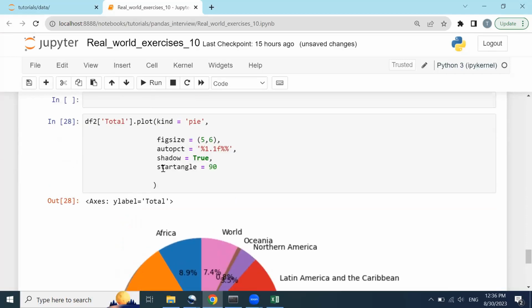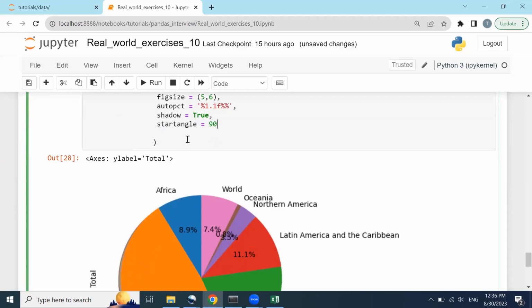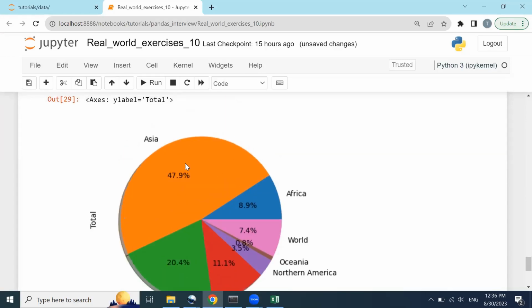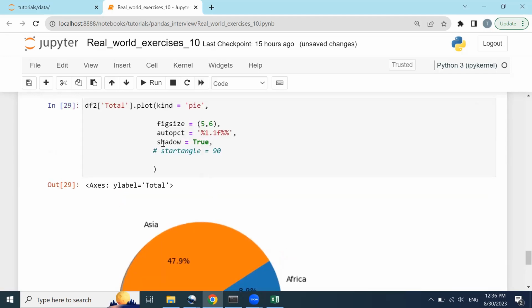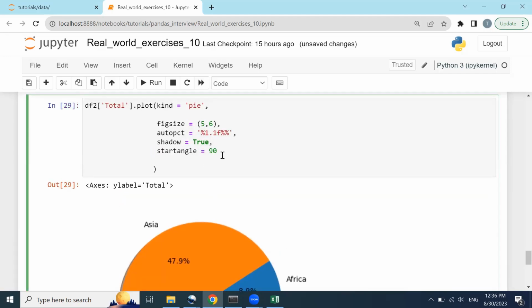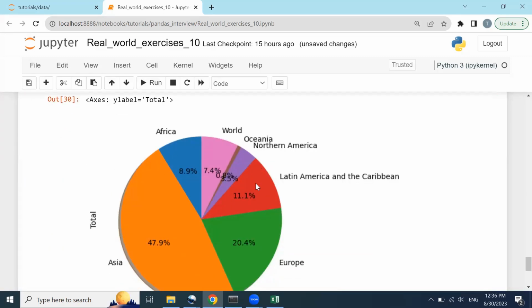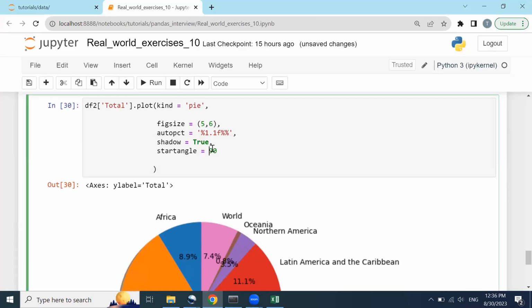options here. Start angle shows that, if I just comment the start angle and run it, it will just rotate this pie chart not based on these values, and it will just show in a mixed form. But if I add the start angle as 90, it will rotate it based on this percentage sign, like 90 here.